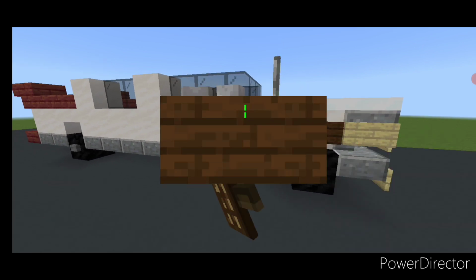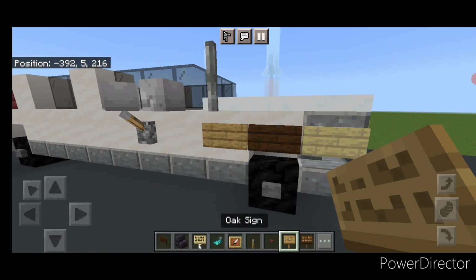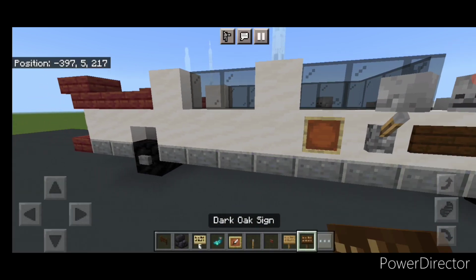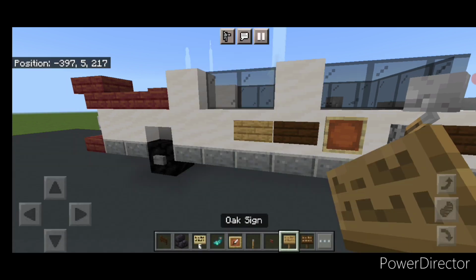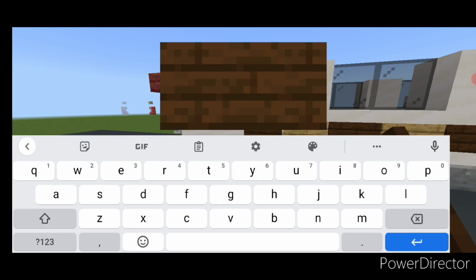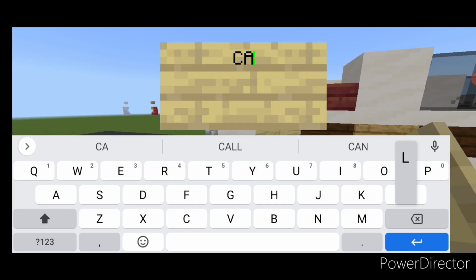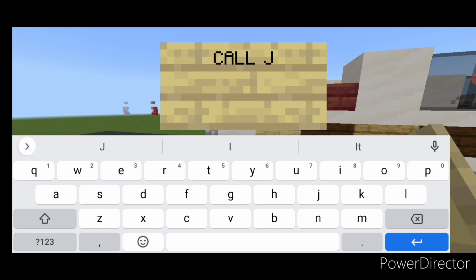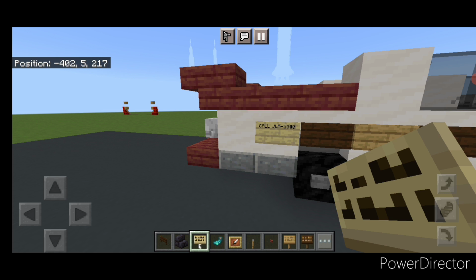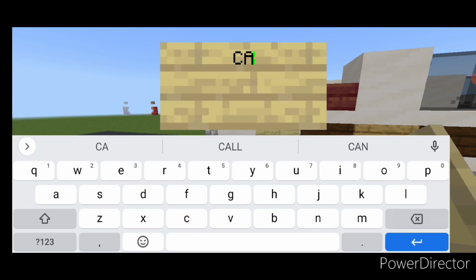So right here, we'll alternate between dark oak and oak signs coming back, then behind this lever, an item frame, then alternate dark oak and oak signs until you're above this back wheel. Then a birch sign, and we'll type call JL5-2020 again. And I typed it wrong there, so I had to fix it.